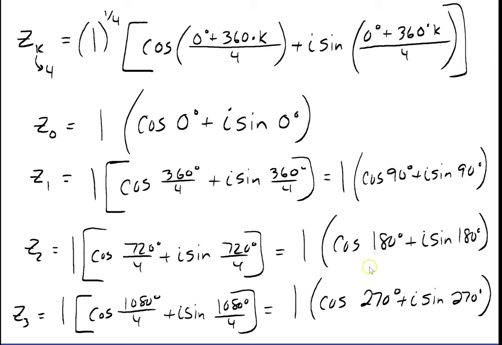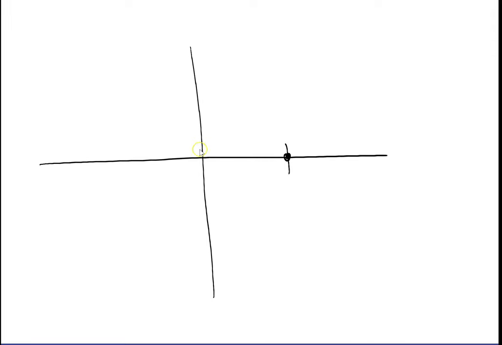What we usually like to do as well, just to see the symmetry behind it here, is graph these. I know you guys learned how to graph in the last section here. Can you graph these guys out? So the r value is 1, and look at the angle value. If we were to graph these out, this is 1 cosine 0 plus i sine 0. So the angle measurement is 0, and you go out 1 unit away. Then the next angle measurement is 90 degrees, and you go out 1 unit away. The next angle measurement is 180, and you're going 1 unit away from the origin. And the last one is 270, 1 unit away from the origin. So notice this is how the fourth roots of unity look right here.